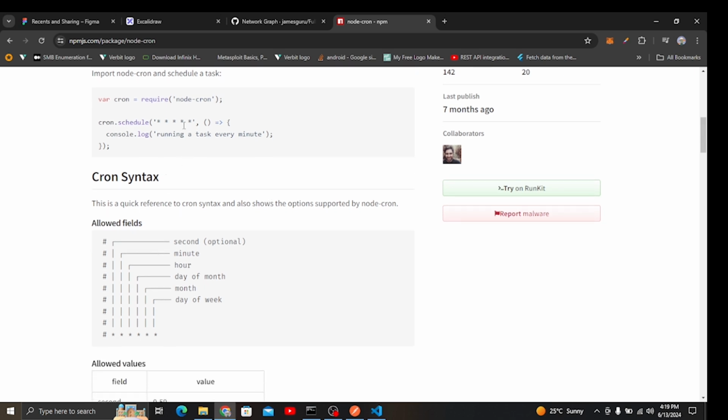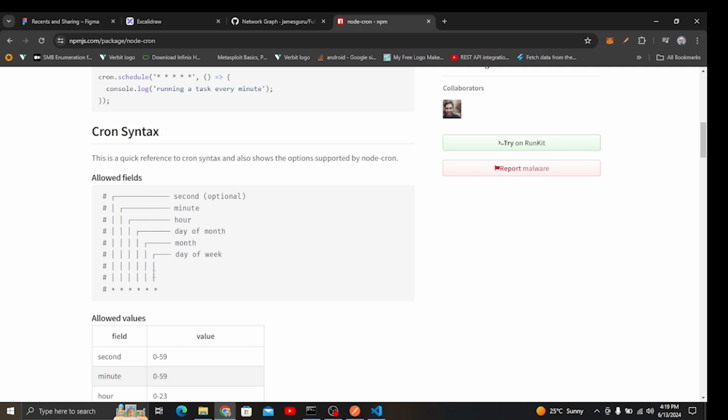For example, here you can see there are 5 asterisks, and every asterisk means something different. This first asterisk here means the day of the week. The next one is for the month, the next one is for the day of the month, the next represents the hour, the next represents the minute, and then we have the second, which is optional, and here you can see there are 6.